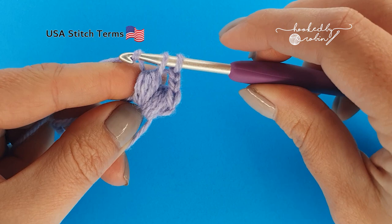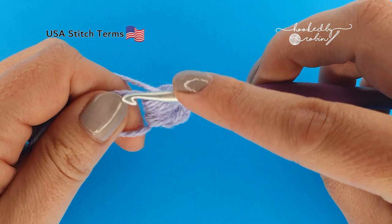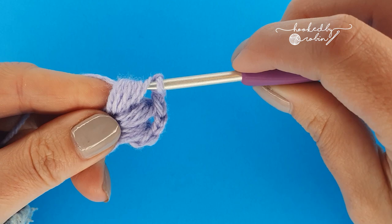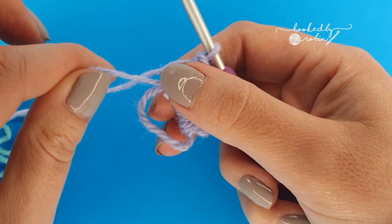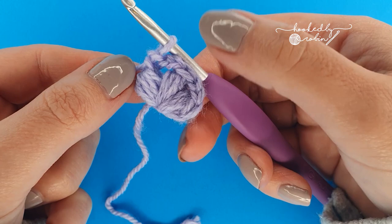Chain two. And puff stitch back into the magic ring. One, two, three, four. Yarn over. And then pull through the last two to complete that puff. Now you can go ahead and close up your magic ring. So you should have three puff stitches with two chain two spaces in between.